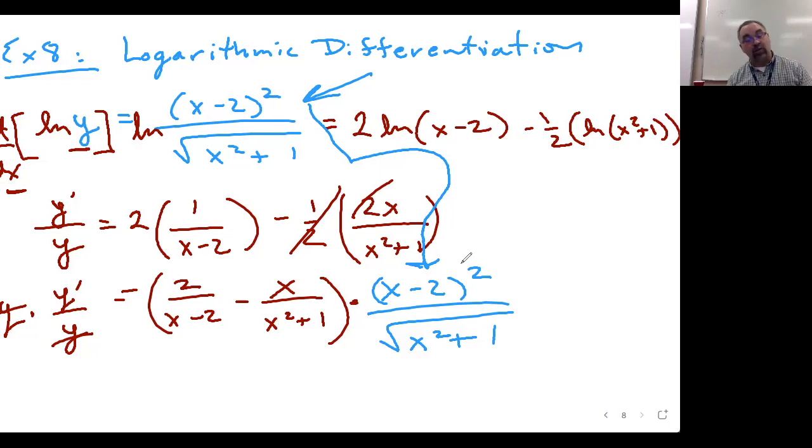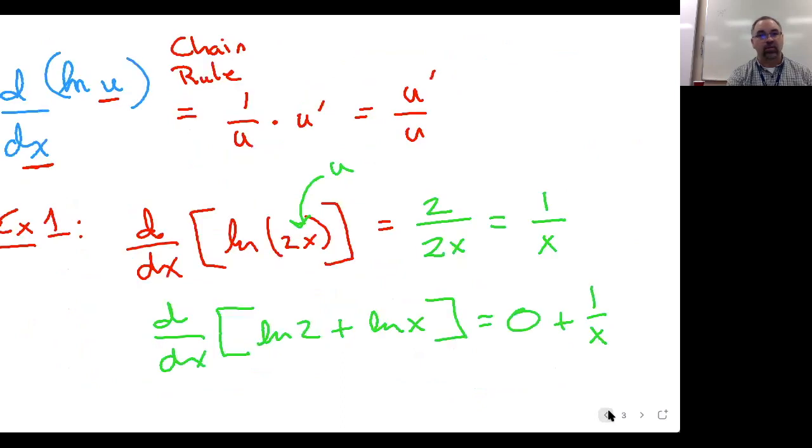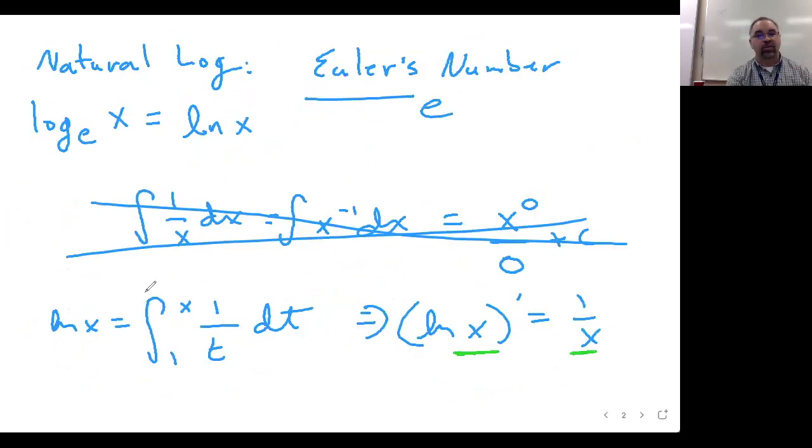All right, guys, that's a lot. That was a quick video. Plenty of opportunity to go back through this again, pause it, rewind it, slow it down, whatever you've got to do. I know I hit you with those 8 examples really quickly. Just remember, it all comes back to how do we take a derivative with a natural log? Well, coming from its definition, that's actually pretty easy, as long as you remember the derivative of the natural log is 1 over x.